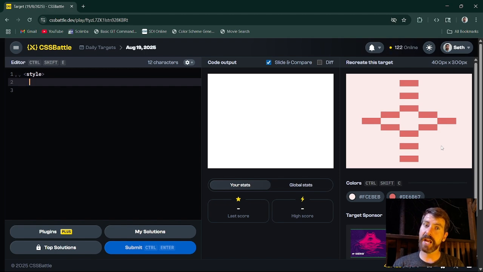So that's the more challenging way to approach it, to use one conic gradient as the background and then use positioning and sizing to get your desired pattern. It's these 2 wings right here.